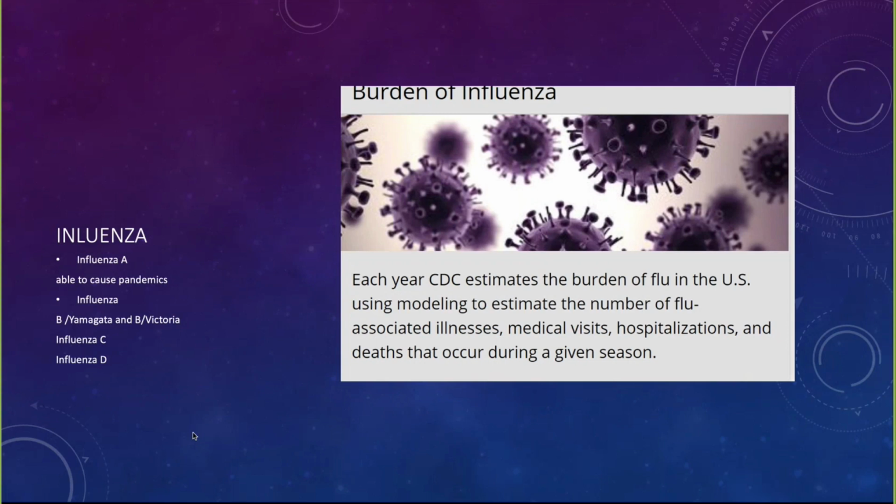Influenza B has two subtypes, Yamagata and Victoria. Influenza C hasn't really been associated with significant clinical disease, and influenza D has primarily been discovered in cattle. Influenza B is not very prone to cause pandemics, or not yet, because the virus mutates very slowly, and it only does so in the HA protein, as opposed to influenza A.